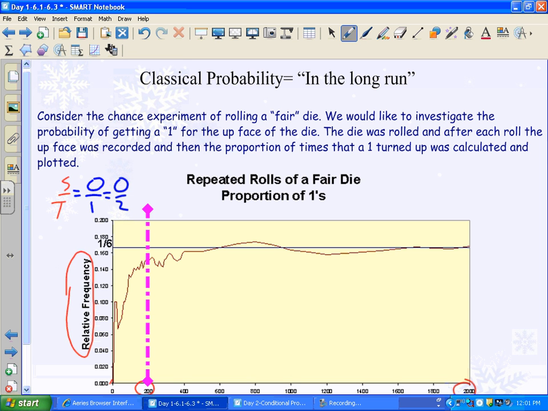And I keep going and going. After every roll of the dice, I calculate a new relative frequency. For example, let's pretend I roll again, and I rolled a 1 that time. Then I have 1 out of 3 attempts. That's my new relative frequency. I roll it again. Hey, I got a 1 again. Well, that goes to 2 out of 4. Now that probability is 50%, isn't it? You guys agree with that? And I keep going and going.